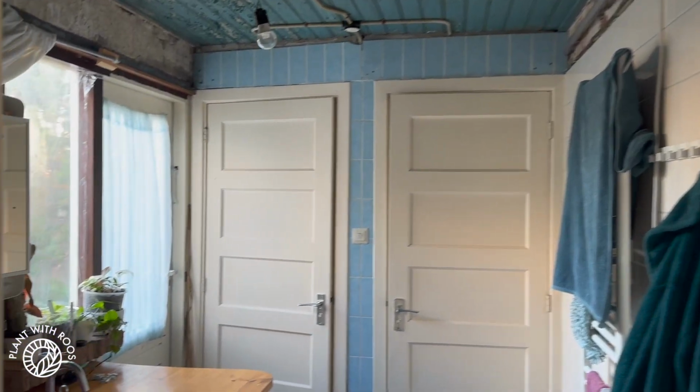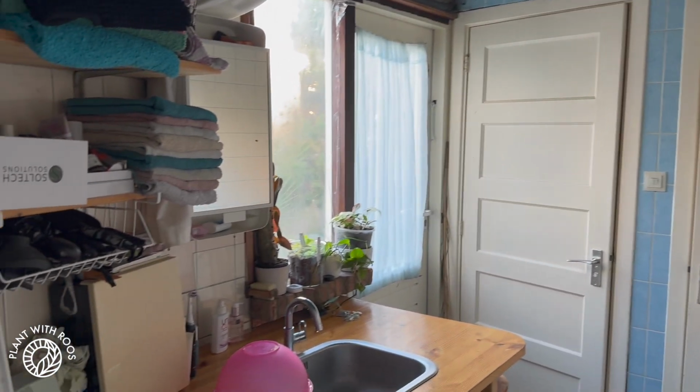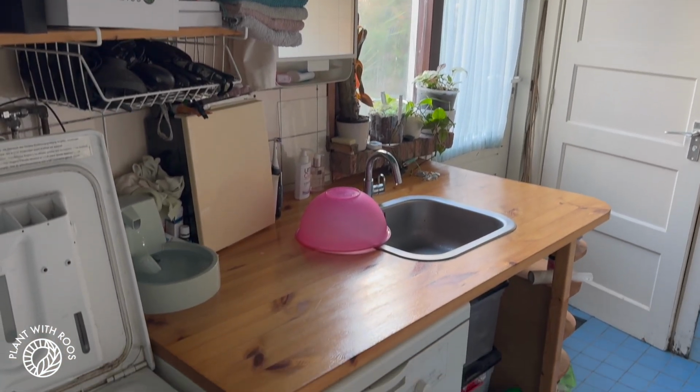Finally, it's time for demolition and also explaining a little bit of our plans with the bathroom. It was actually supposed to be at the end of the renovation, but because of some changes in schedule with different workers, they had to switch it around. So all of a sudden, we had about 2 days to decide everything for the bathroom, which tiles we wanted, which layout we wanted. So we got to work really quick.